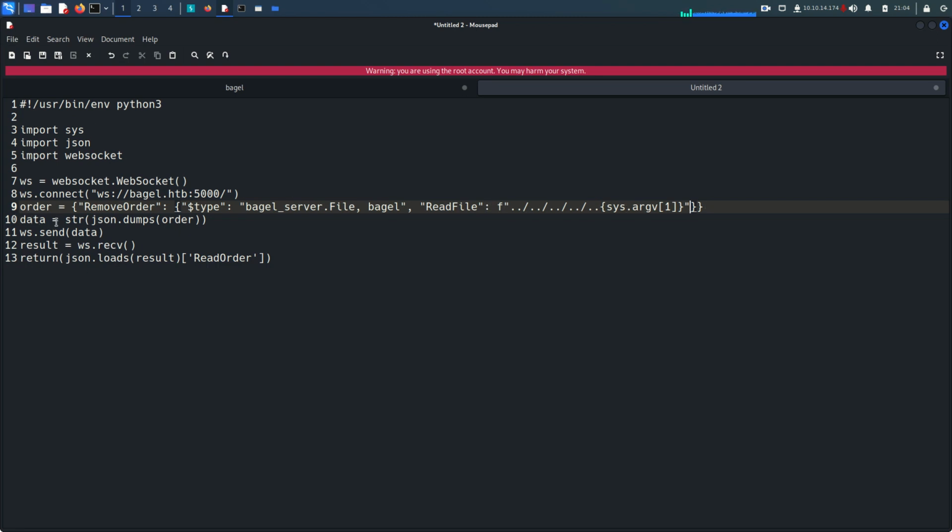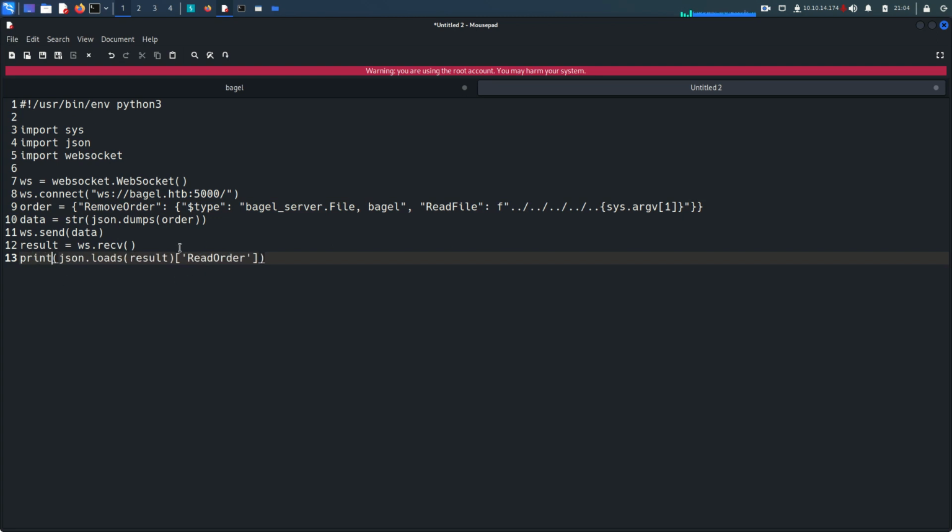Then this is going to be the same, because the data it is going to see as json.dump within the order, and then it is going to send this data, and the result is going to be the websocket.receive. It will receive the result, and then instead of return I want to print. Okay, and print what?